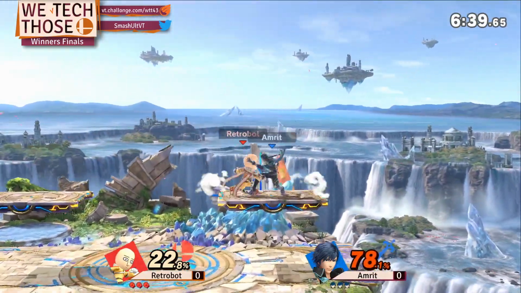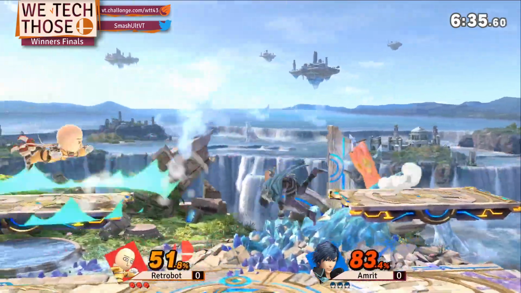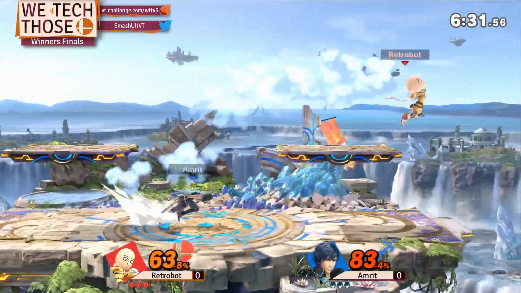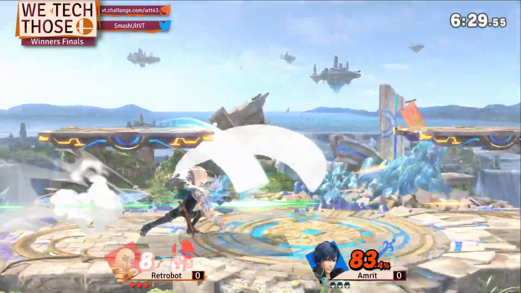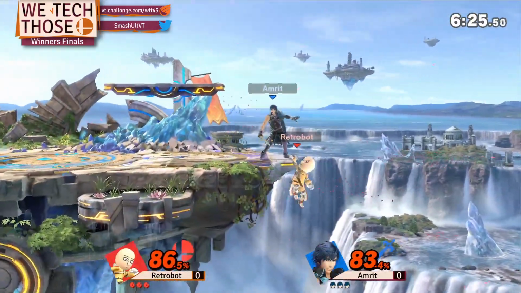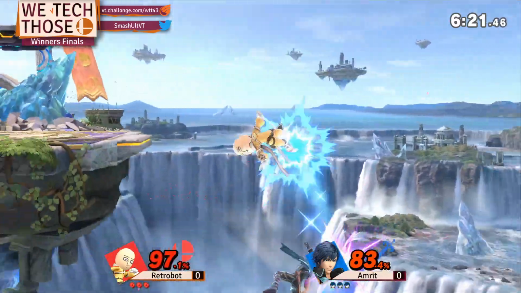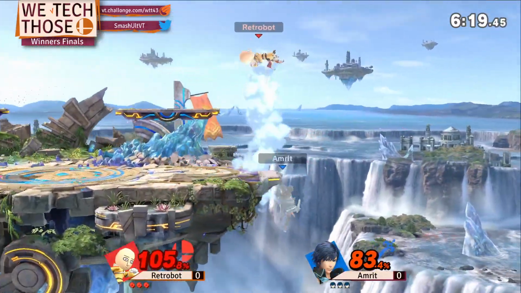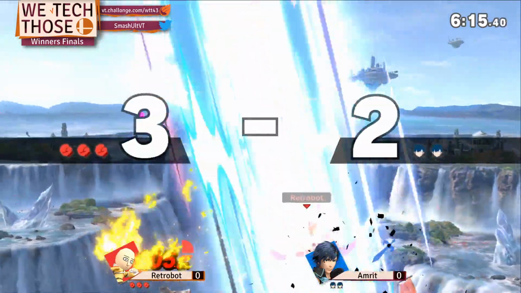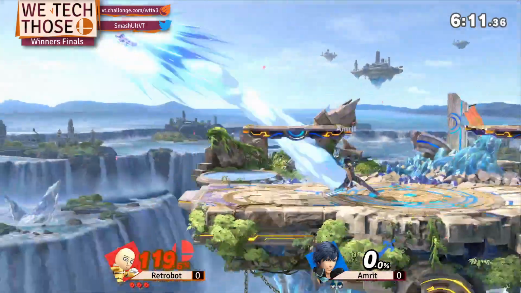But Retrobot's off to a pretty strong start here. Already got 80% tacked onto Amrit, but Amrit has definitely not taken that down too easy. Oh, okay. Man, I guess this looks pretty even so far. Yeah, it's been pretty back and forth. Amrit gets some hits, and then Retrobot gets some hits. And Retrobot gets the rubber cut.